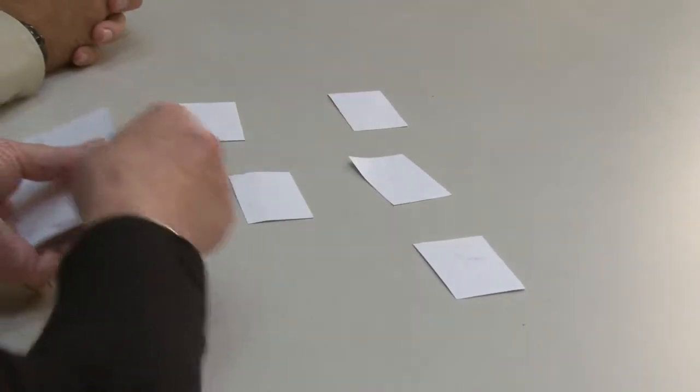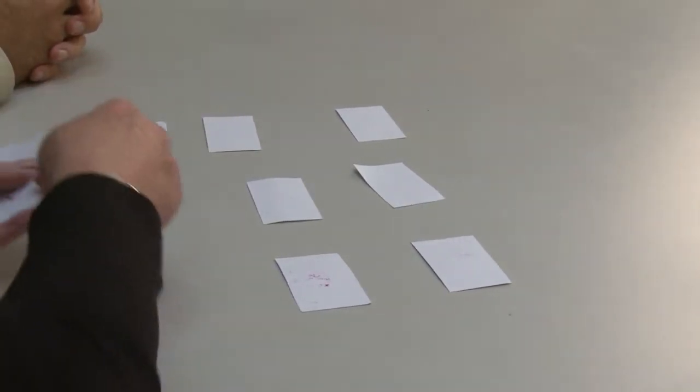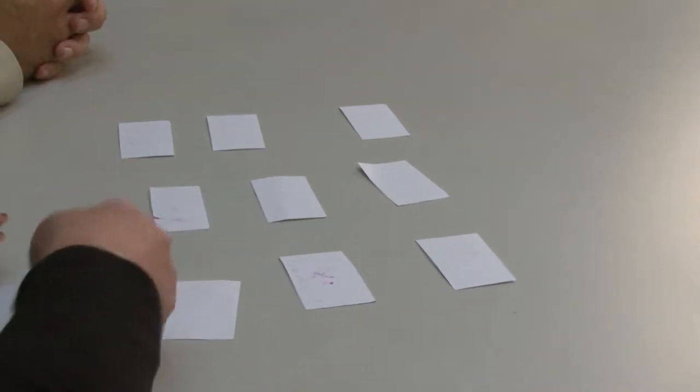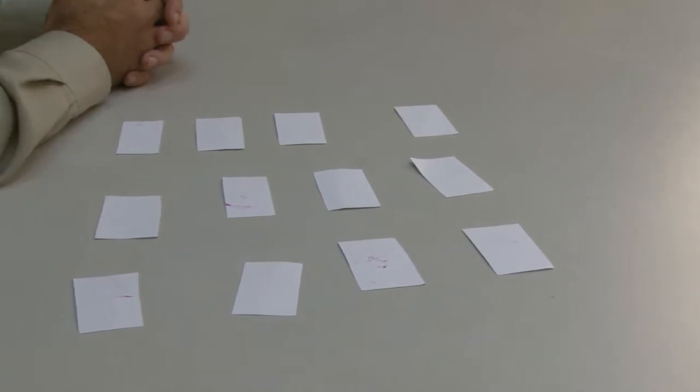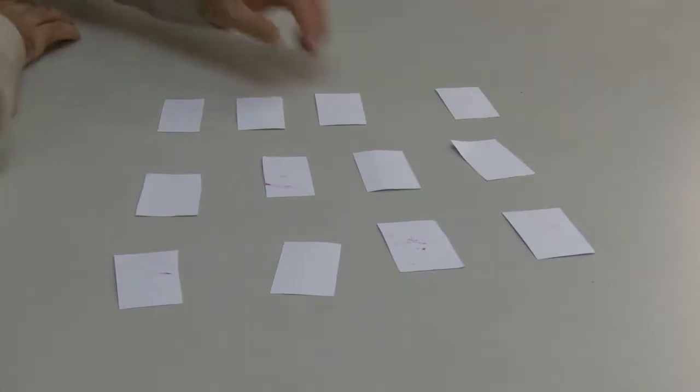Okay, so now we're going to play a little game, and it's called concentration. And what we do is we put them face down like this, make sure that I'm getting them the right side up. And what we want to do is find the two that match, okay? But you got to remember where you saw them. So you're going to flip over two, and if they match, you get to keep them. If not, we put them back. Okay. And you need to say the words when we lift them up. Alrighty. Go ahead. I'm going to let you go first.